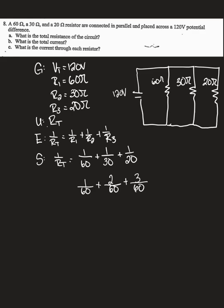So then I can just add up my numerators. 3 plus 2 plus 1 gives me 6, and my denominator stays the same. So 6 over 60 would not be my final answer, because remember that we are going to flip our fraction. So if I want the reciprocal of my fraction, I'm going to flip it. So 60 over 6 gives me 10. So that would be my final answer. Our total is 10 ohms. So don't forget to flip your fraction if you're keeping it as a fraction. So what is the total resistance of the circuit? Our total is equal to 10 ohms.